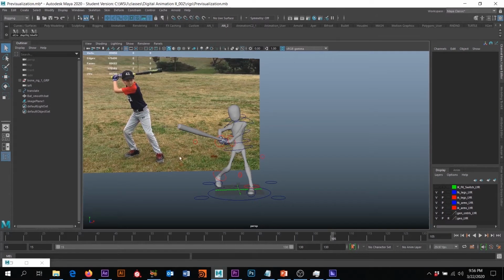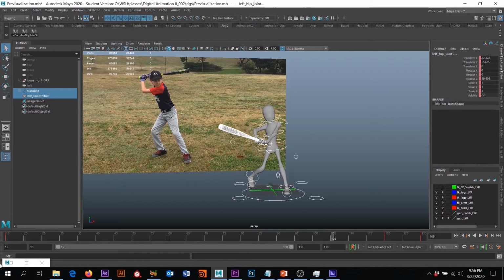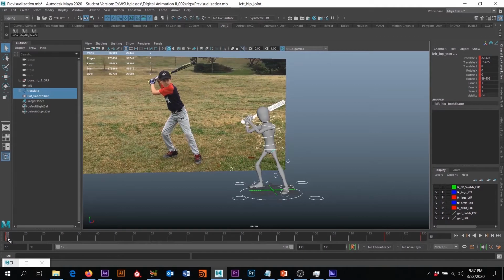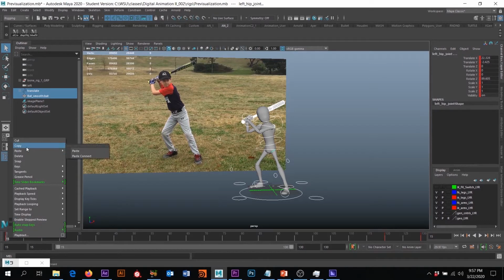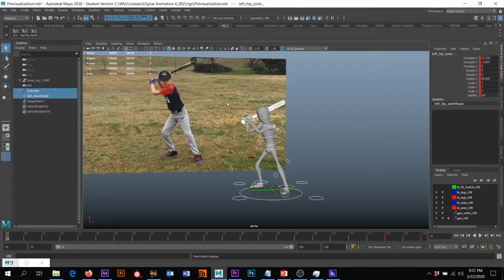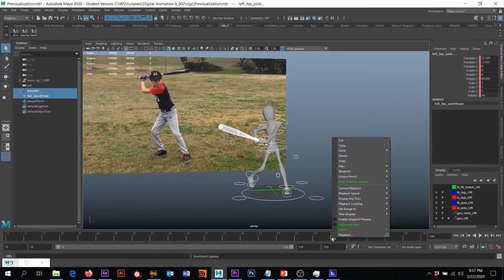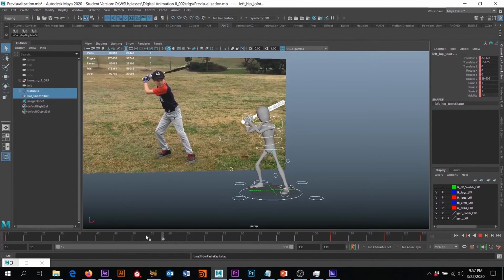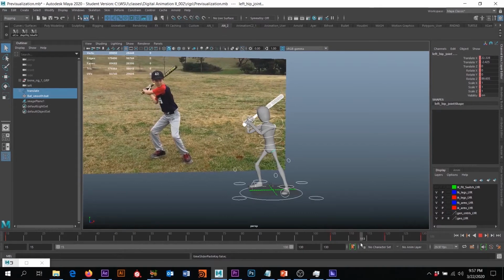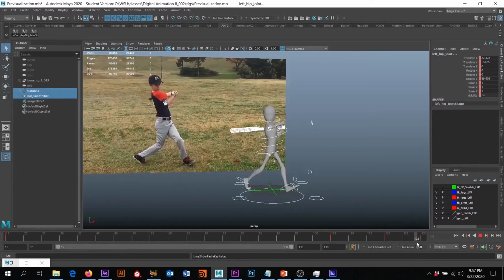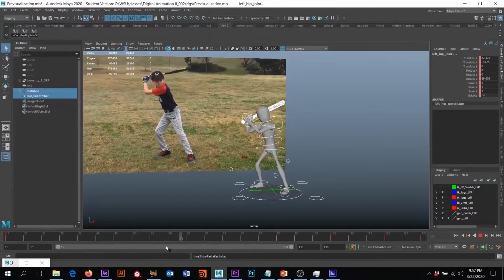We'll say 105. So what I want to do is I want to click the little button that we made, get everything selected, and I'm going to come back here to this original key. I'm going to right click on it because I have everything selected. I'm going to go to copy, and that's going to copy the keys for everything. I'm going to come back to 105, and then I'm going to right click, go to paste, and paste. And now that's going to create a keyframe that will essentially hold until we get to here.